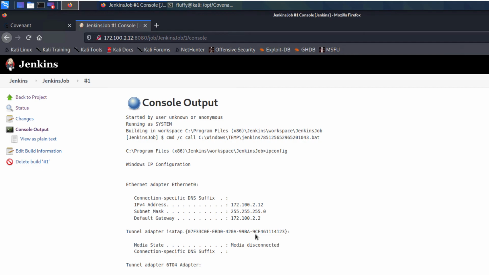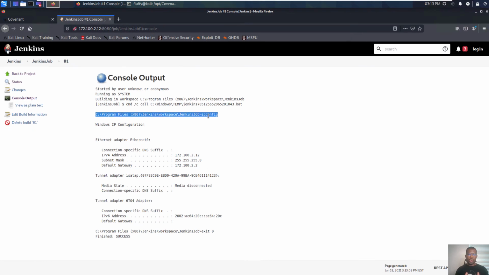And yeah, sure enough, you can see our ipconfig did execute behind the scenes. So we've been able to demonstrate we can execute remote code from the Jenkins dashboard.